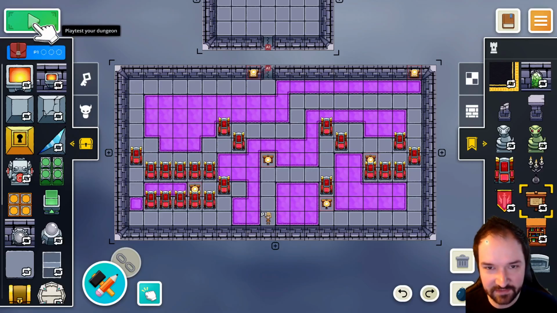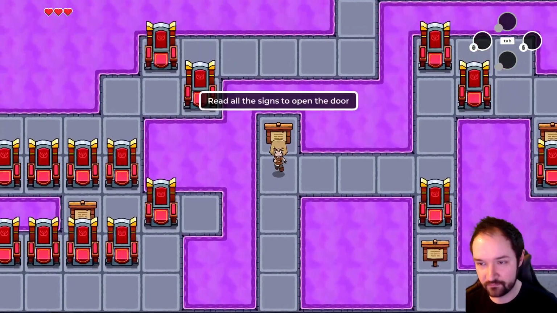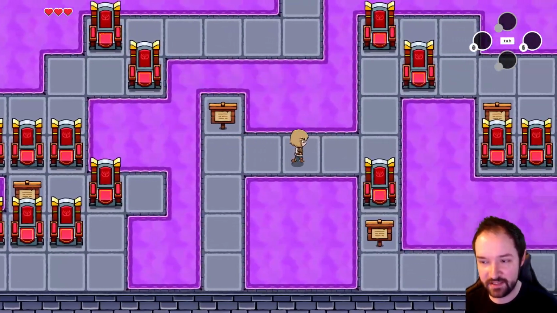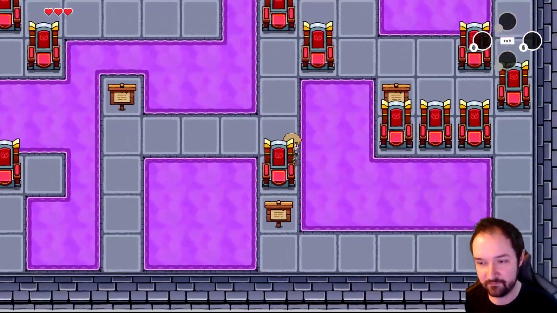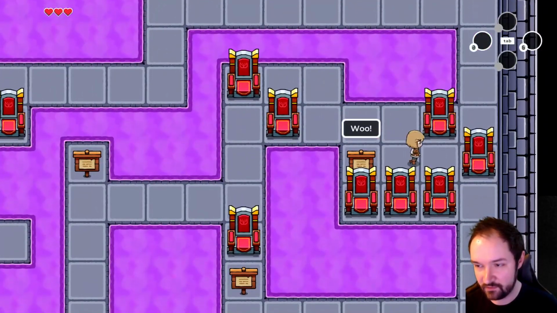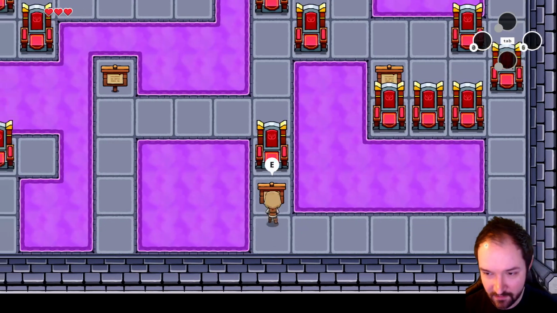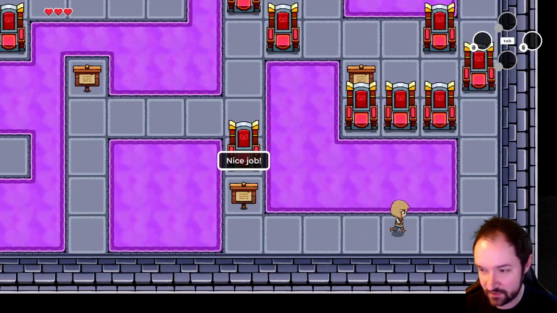I actually forget how this works. Let's see what happens. Now, does it play the other one? Okay, it doesn't. Good. Okay. We'll go through here. Woo. That one is actually kind of hard, easy to miss if you're not really looking. Nice job.